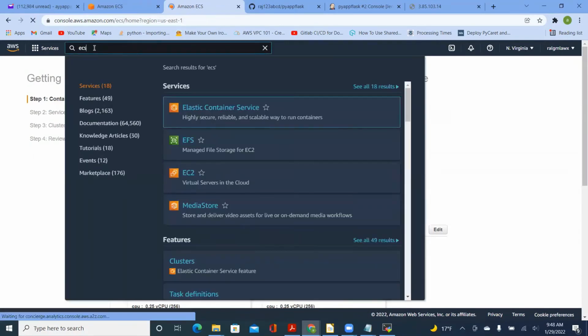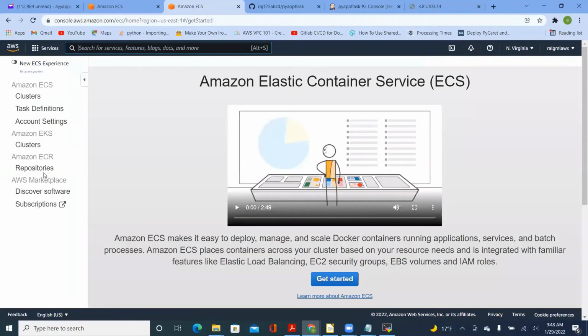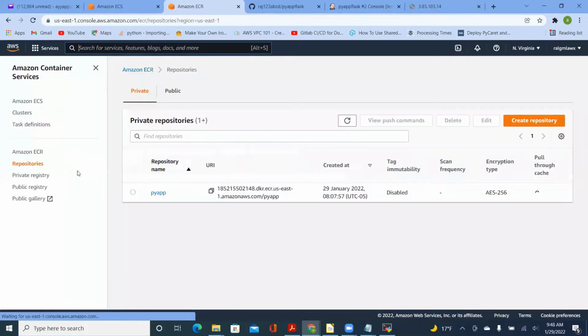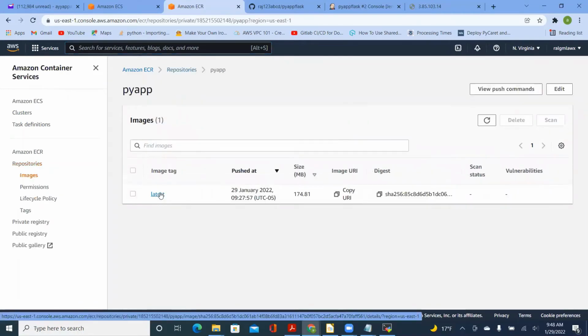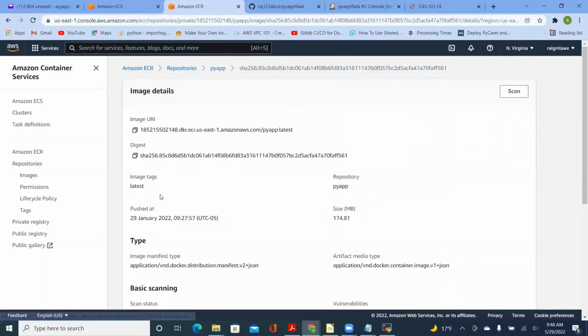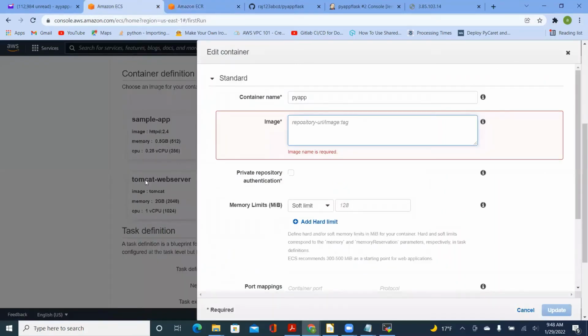ECR is available in the ECS console. If you go to the repositories here, click on the repository name, inside which we have the images. If you click on the image, this is the image URI. We need to copy this. And going back to the ECS configuration here, I'm going to paste it in the image URL here.